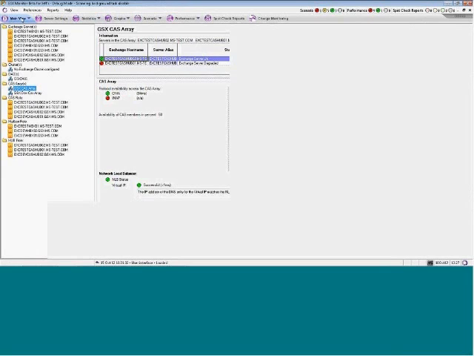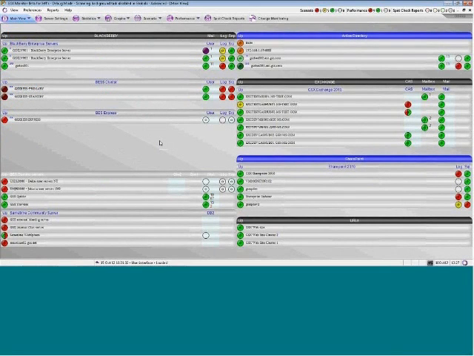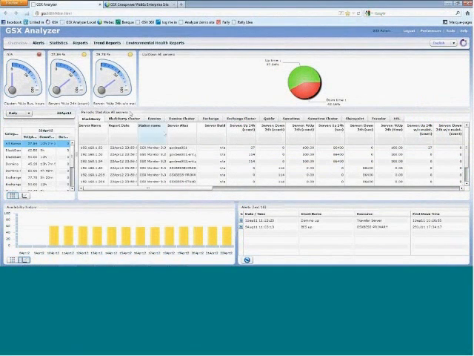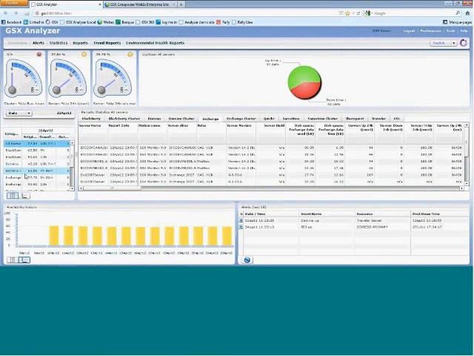So going back to the main view, again, no code on server, multi-platform from a single workstation or single virtual machine. You can have your BlackBerry environment, Exchange, Active Directory, SharePoint, URLs, even a Domino environment. And we collect stats for all of that. And all the stats are going to Analyzer, which will be your reporting tool. You have a dashboard here that shows you all your different bricks in your environment, showing you the last statistics, the performance compare, the last availability, the last alert, and so on.